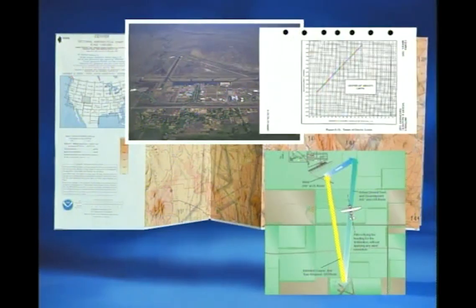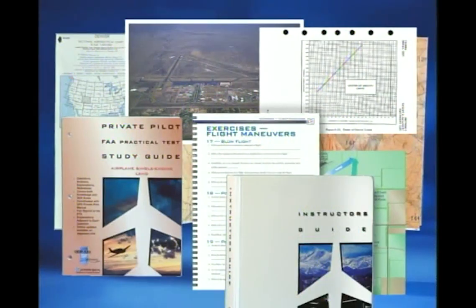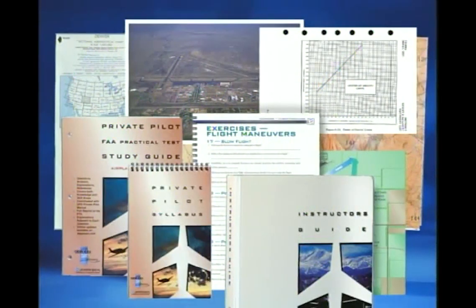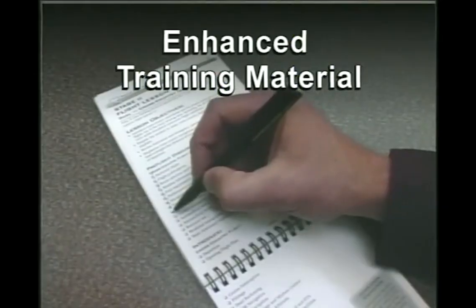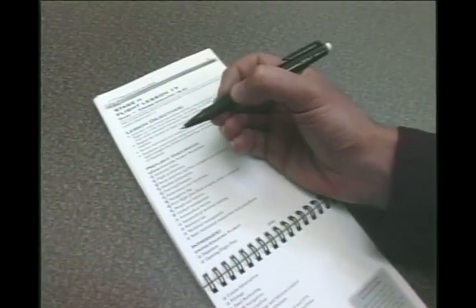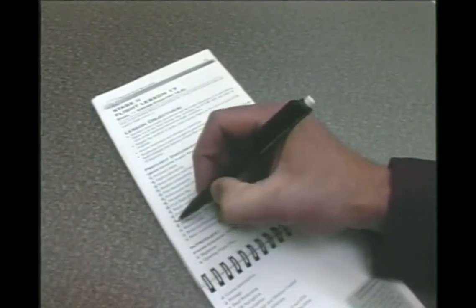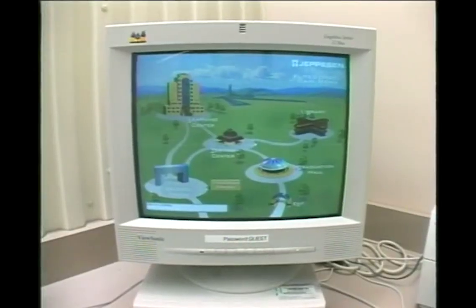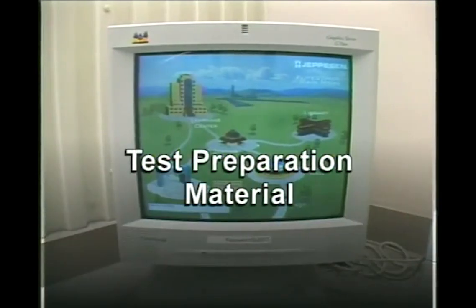In addition to photos, charts, diagrams, and graphs, supplemental print material can include items such as study guides, exercise books, course outlines, and syllabi. A syllabus is also an example of enhanced training material. This type of material helps keep track of student progress, outlines the tasks students are to perform, and includes the standards they must meet.